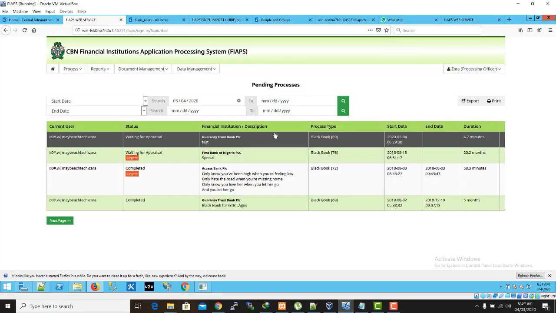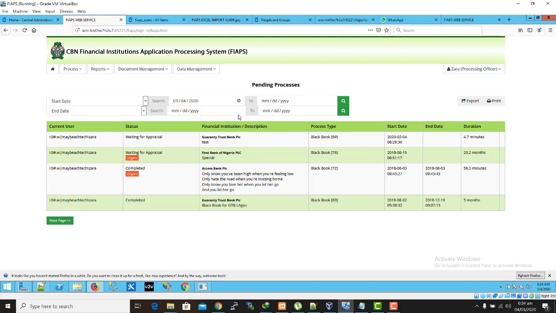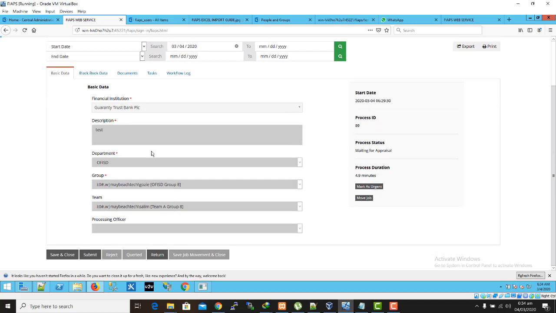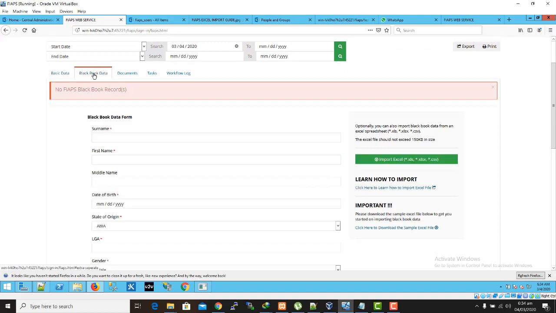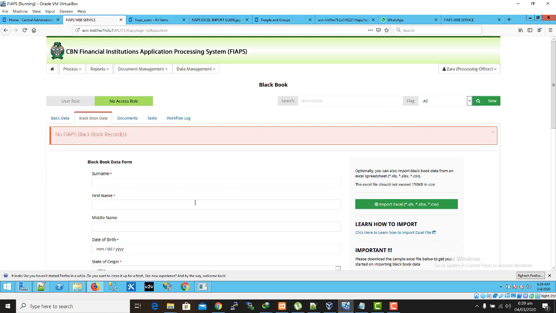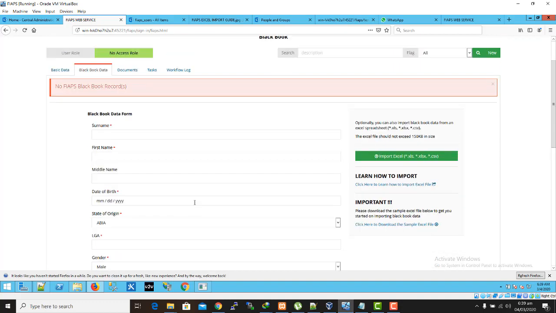Submitting the work at this point, it goes to the appraisal stage, which now says waiting for appraisal. So clicking on it, at this point the form should be available. That's the Black Book data form, just as you could see. So I'm basically just going to fill this form quickly.